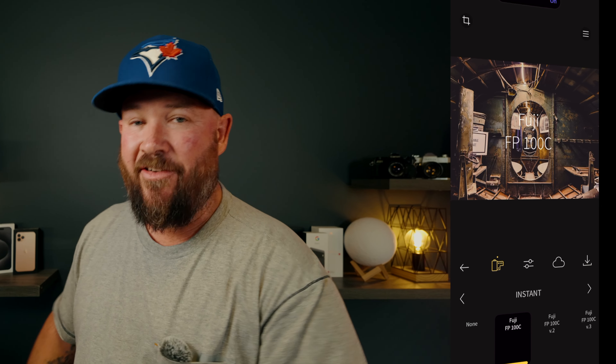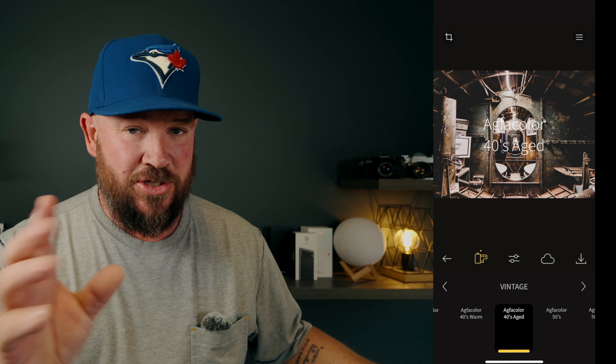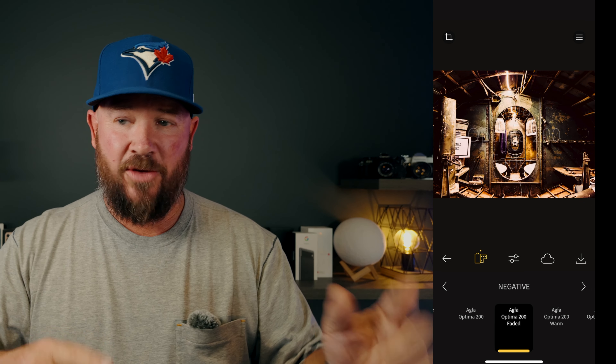Number seven is an app I've used for quite some time. If you've got a business with branding — like what we do with Buck and Beard, all the beard products we make — I use RNI Films to edit all of those photos to give them the exact same look. My workflow is to get the photo, make all the base adjustments in the library, export it, put it into RNI Films, and give it the look I want — a vintage look, a Polaroid look, whatever suits you. You can batch this stuff up pretty quickly and uniformly. RNI Films — very good.